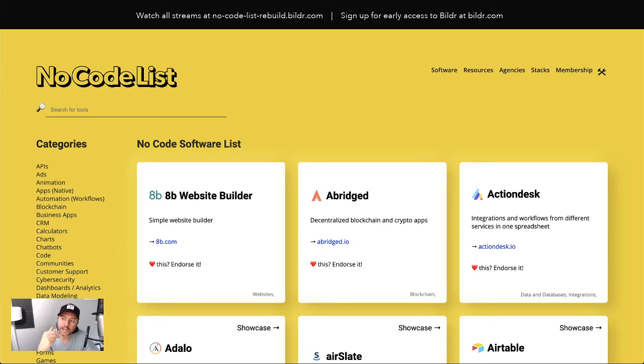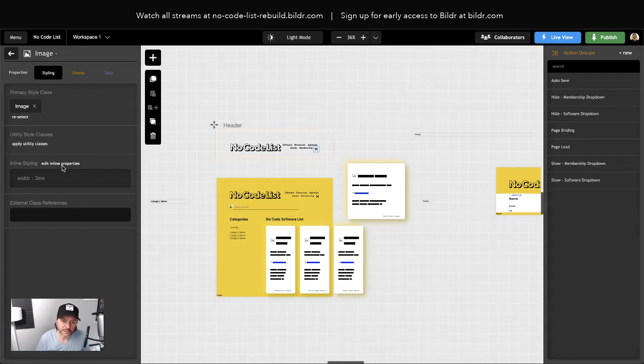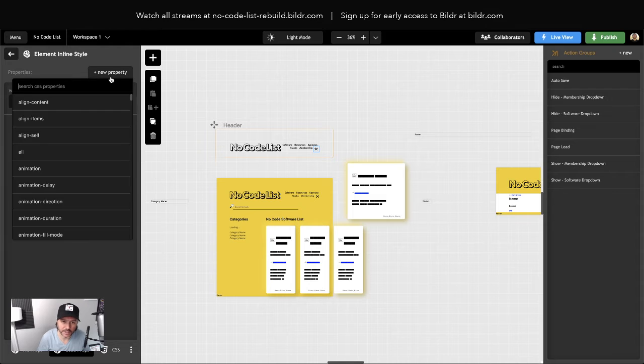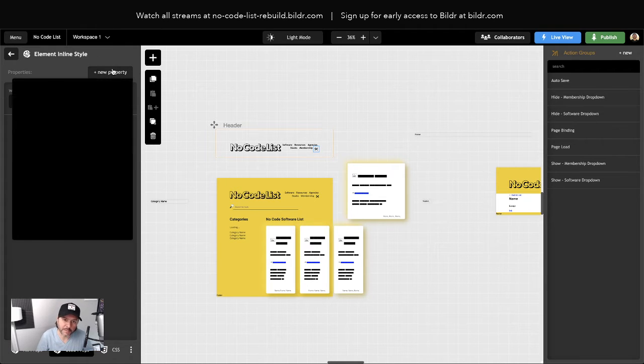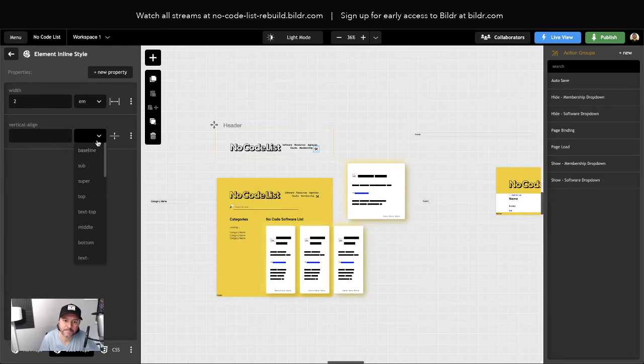That was the other property I had besides width. It looks like I'd have to add it, but it might not work in this case because it's a different setup. But basically, I just need to move that up a little bit. So if vertical line middle doesn't work, I'll just do it a hacky way. Here's another way to enter styles with this used props, where if you know the style you want, go like that.